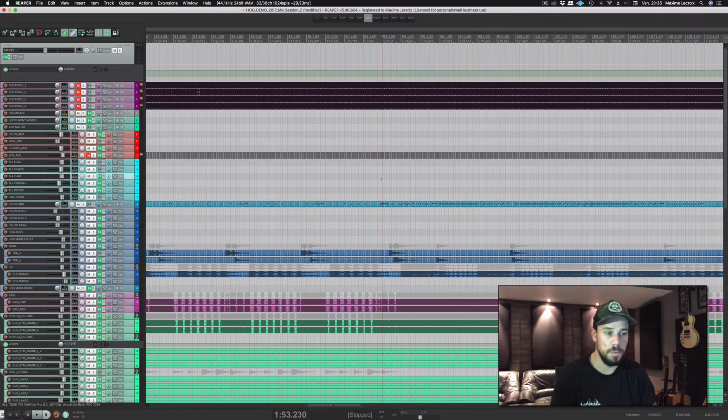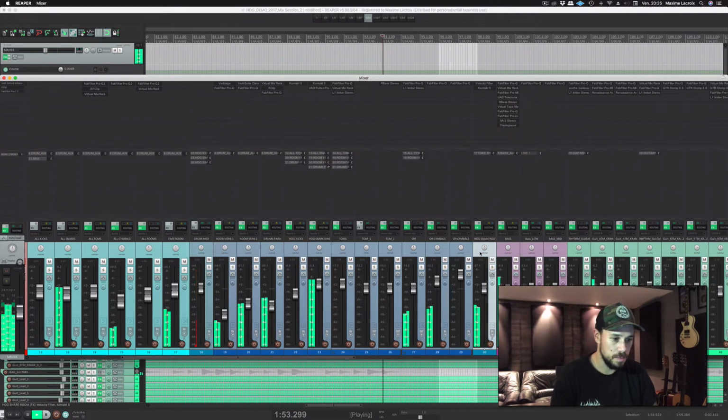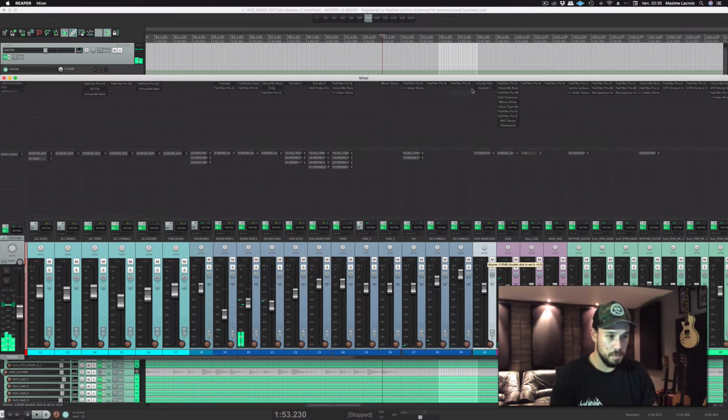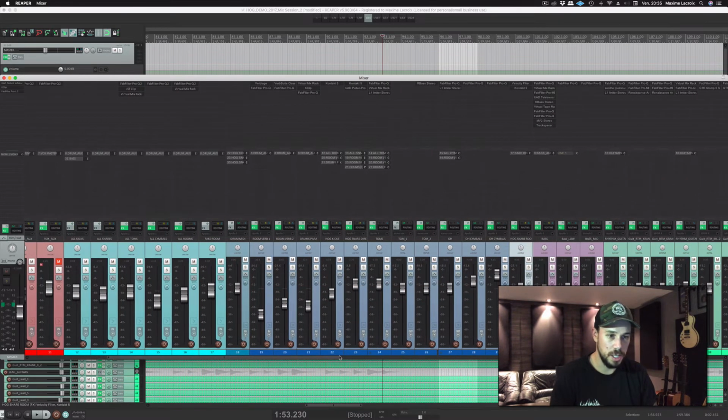Sometimes you don't want the rooms in your blast beat because it can muddy the mix or sound not natural at all. So if we take a look at this section here, we'll see I have a blast beat. We'll look at the meters here. We'll see that they're just not going to be triggered at all. But besides that, there's nothing happening on the snare room. And on the fake room channel, there's nothing happening there too. So what you hear is really just my samples.